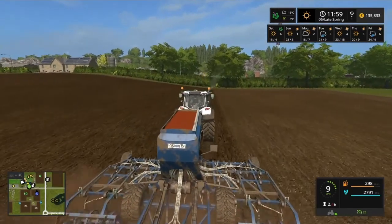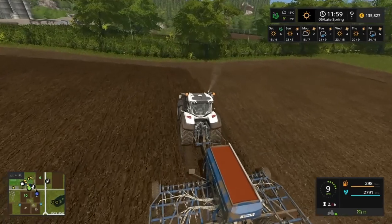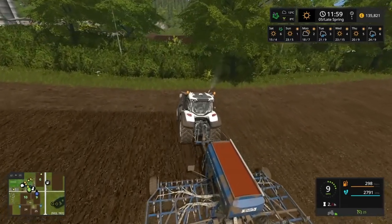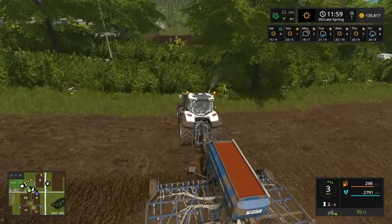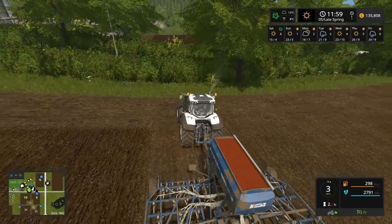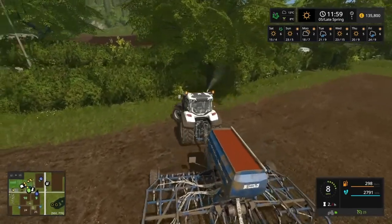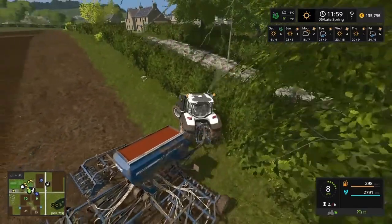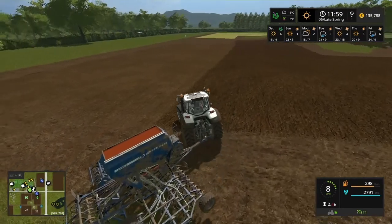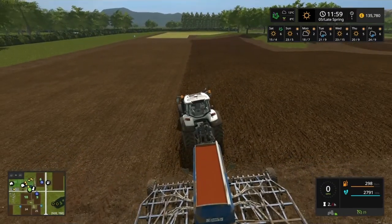And you will notice that not only my time lapses, but also when I'm driving around in the tractor, it's always this country music. I absolutely love country, and I think a couple of the songs in this game are great, which are the ones I use on the time lapses. I really do hope that those couple of songs are going to be incorporated into the next game when that gets released in autumn this year, because I really do like them.